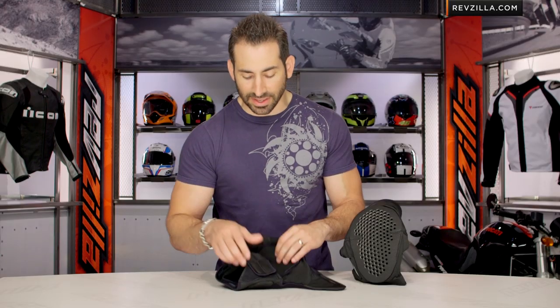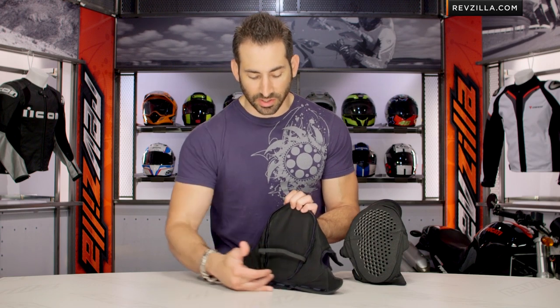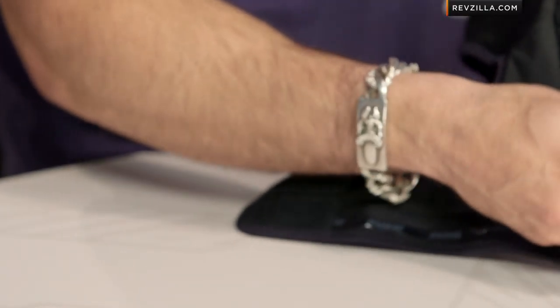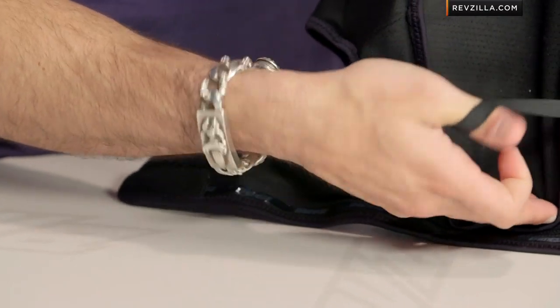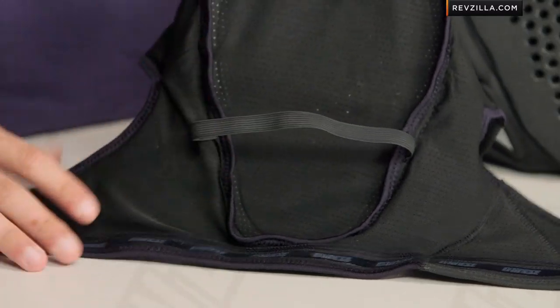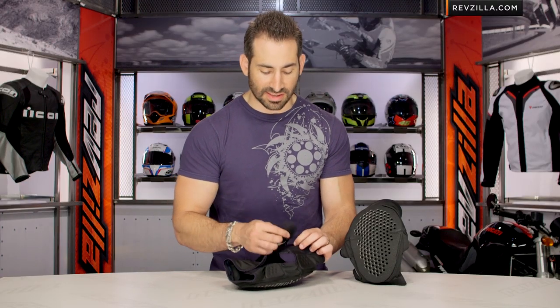It's going to stay in place, which is a nice touch because I certainly know nothing's more frustrating than when you're wearing knee pads and they're sliding around. You also have the ability to get your foot through there very easily, and you have a little bit of an extra tube there, but it's not a full sock style. Remember, if you want to go that 18 inch with shin protection, move up to something like the Knee 6 or the Knee 5 from Dainese, which kind of serve their own purposes in their own right.